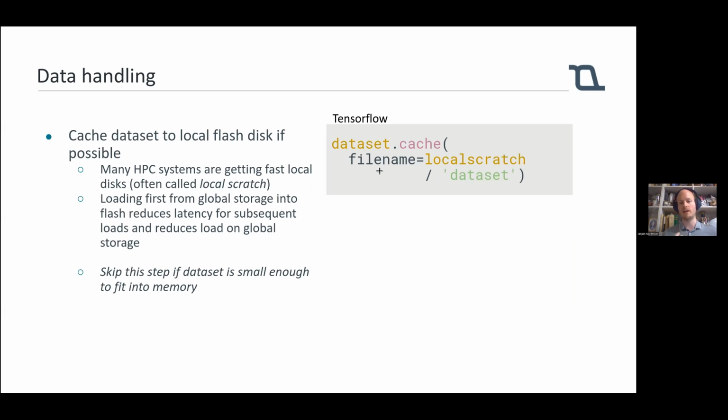Another important part is that a lot of supercompute clusters also offer a local file system in addition to the global file system on each of the compute nodes, where you can actually preload a bit of your data. So what I've illustrated here is how you can do it with TensorFlow. If you call cache on your dataset, what TensorFlow will then do is load the data and save it to this local scratch, as we call it in an HPC context. And if that's a fast flash disk, then if you're reading more data than there is memory on the node, you will just spill that into the fast flash and read it from the fast flash instead of going to the slower global file system. That's also something to keep in mind when you scale upwards.